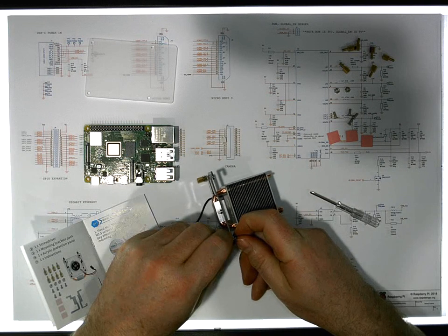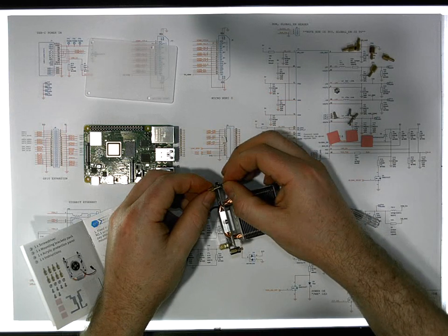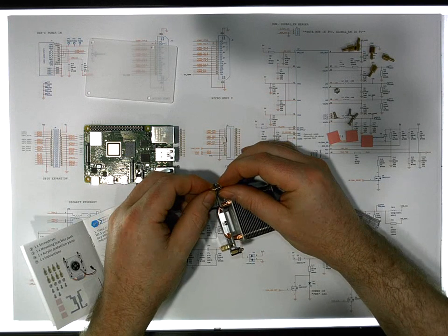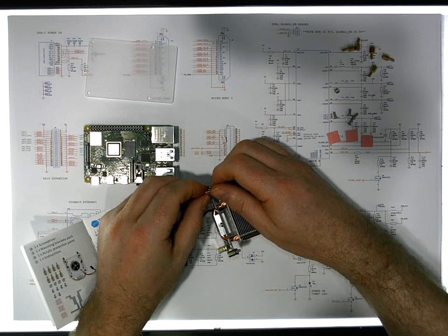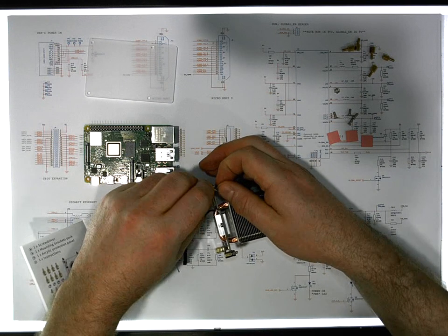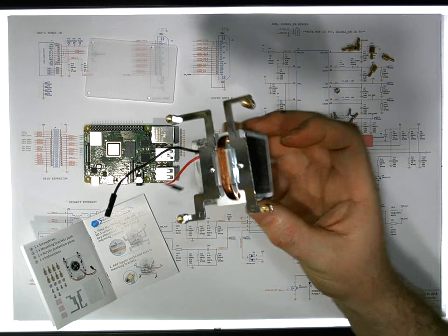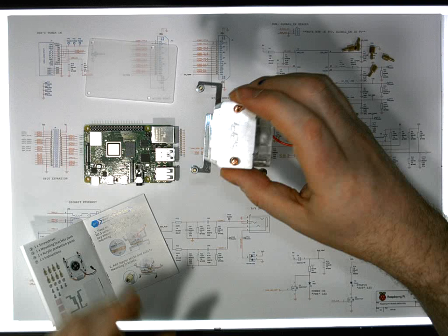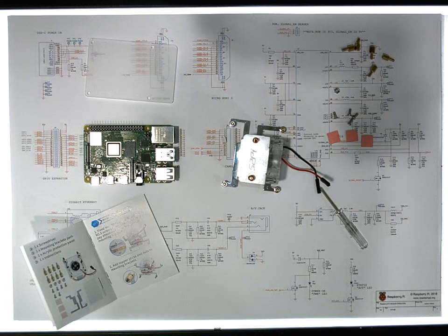Okay, I'm going to take the next nut, the next stick as they call them, and I'm going to attach that in here, and I'm going to put on this nut here, the fourth nut. There we go. That was a little bit easier, and I'm going to tighten that up there. Okay, brilliant. So there we go. We now have our cooling tower with the mount all set up on it, and now we should be ready to go to attach this to the board itself.